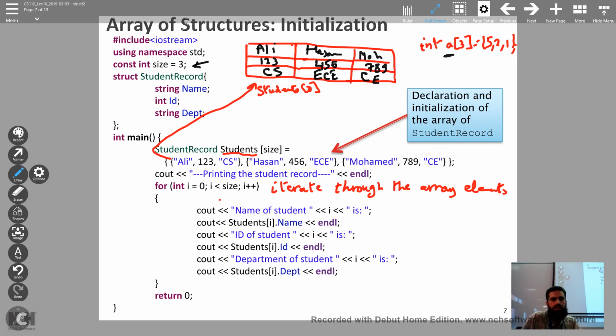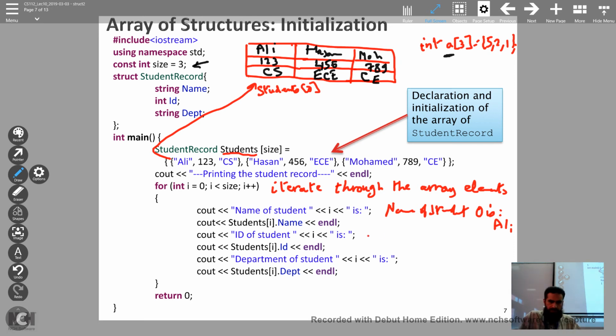This is how we iterate through the array. And then I will print name of student 0 is, colon, and then on the same line I will print students of 0 dot name. Students of 0 is the first one, dot name is the first member of the first element. So it is going to print Ali, and so on.